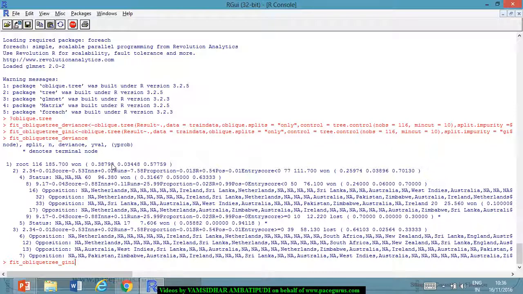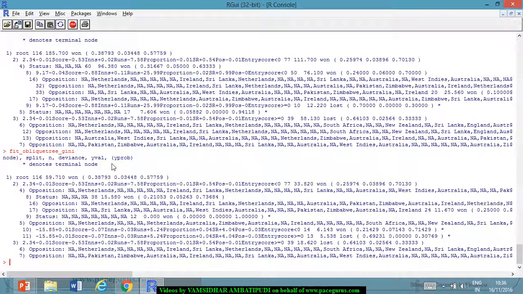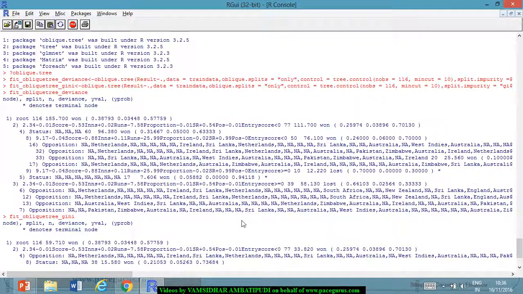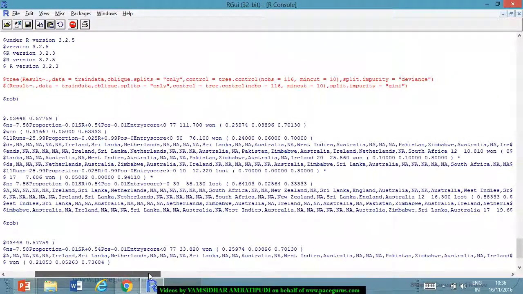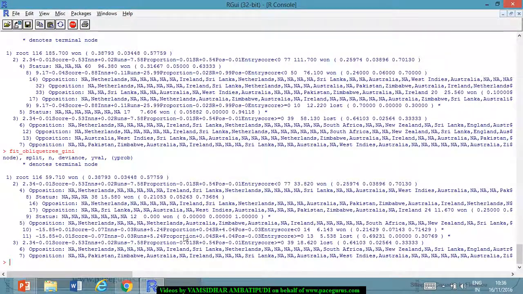Rather than the explainability here, I would like to look at what is the kind of predictability that is associated with this model. Even when I'm going with the Gini, I don't think there is any different observation; in this case also more or less a similar kind of output has come out. So both the Gini as well as the deviance are resulting in a similar kind of output. We are not seeing anything big different in the output in both the cases. But okay, let's do a plotting now.